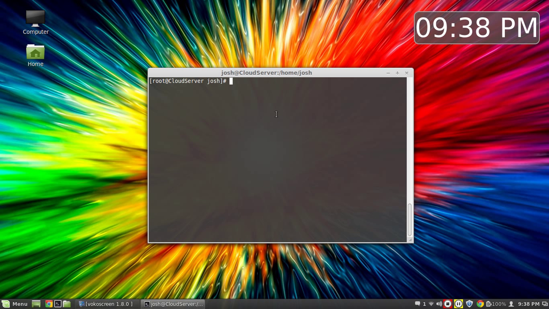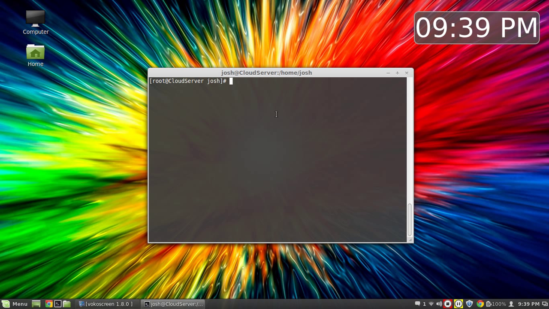Now, there's a couple of things you need to bear in mind. I'm running CentOS 6.5 on this server. So you need to be careful of obviously what you're copying. So listen to what I say, and I'll tell you the difference between running CentOS versus running a Debian-based distro like Ubuntu server, because there are differences, one with the package manager and two with some of the package names.